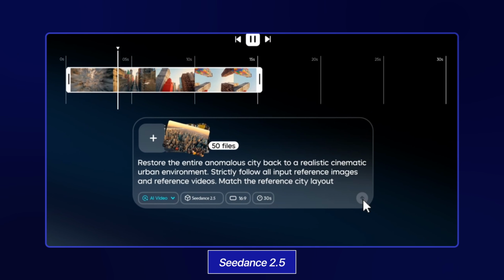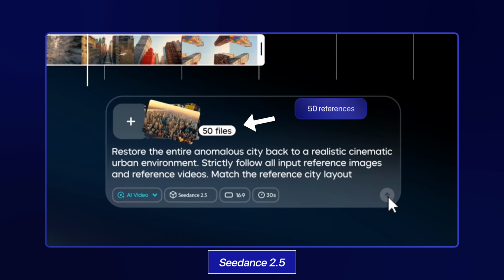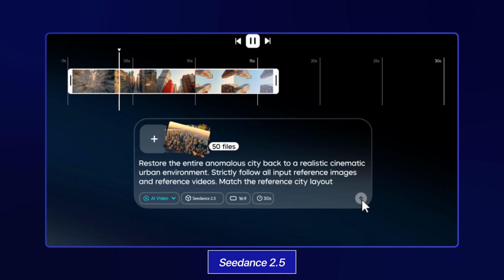On top of that, as you can see here, we can now add up to 50 different references in our video, which is crazy. This means that you can add in not only images, videos, audio, and all of that, but probably, and what I'm expecting, is that we can even add in characters or products, all these different elements. So what this will become is your whole different studio where you generate everything to make a whole campaign or an entire movie. We're going to reach that level now.